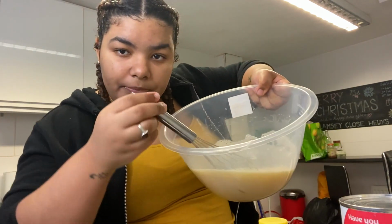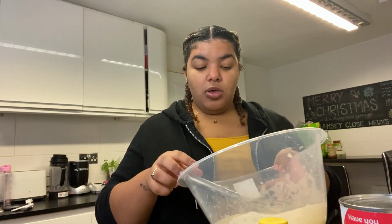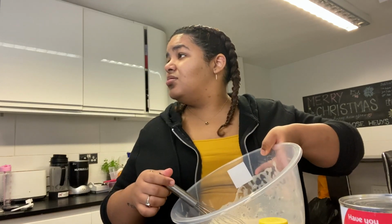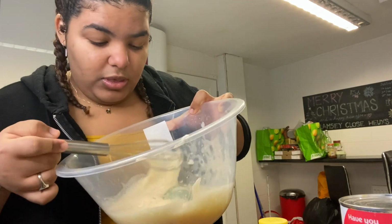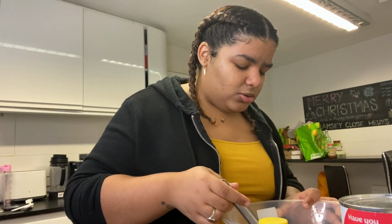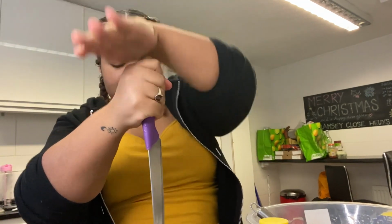Let me show y'all. Y'all can't really see it. I'm afraid I threw it out, so I don't want to. Y'all think this is good? Yeah, definitely. Okay, that's what it looks like. And now, I don't remember what the instructions were. Now we will add the evaporated milk after we stab it with the knife.